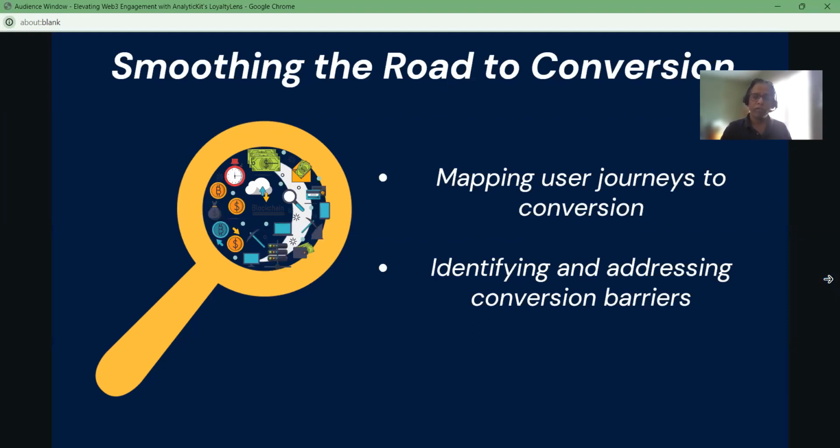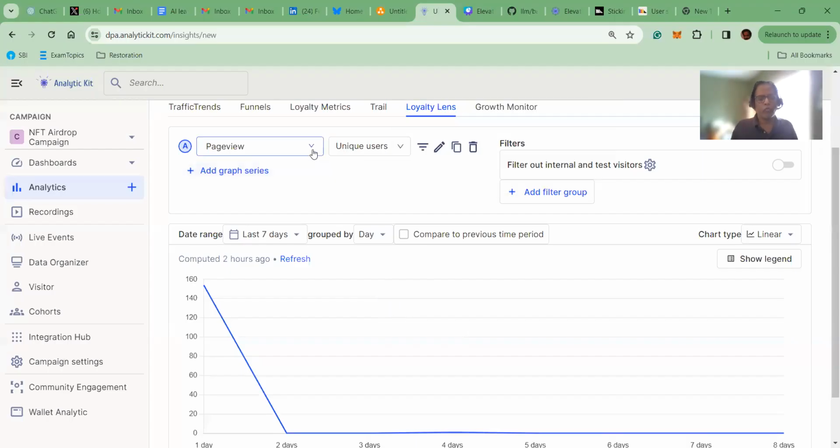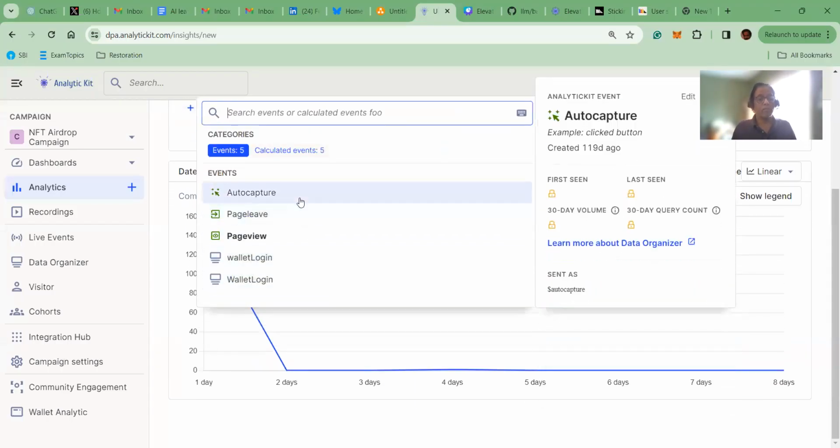Another feature is mapping the user journeys. Say, for example, I showed multiple event types. If you have a complex product with a lot of features, then more events will be automatically generated and saved in the AnalyticKit platform. So you can add as many events as you want and perform the analysis. You can map, within the given time range, which events your users are using more and more frequently.